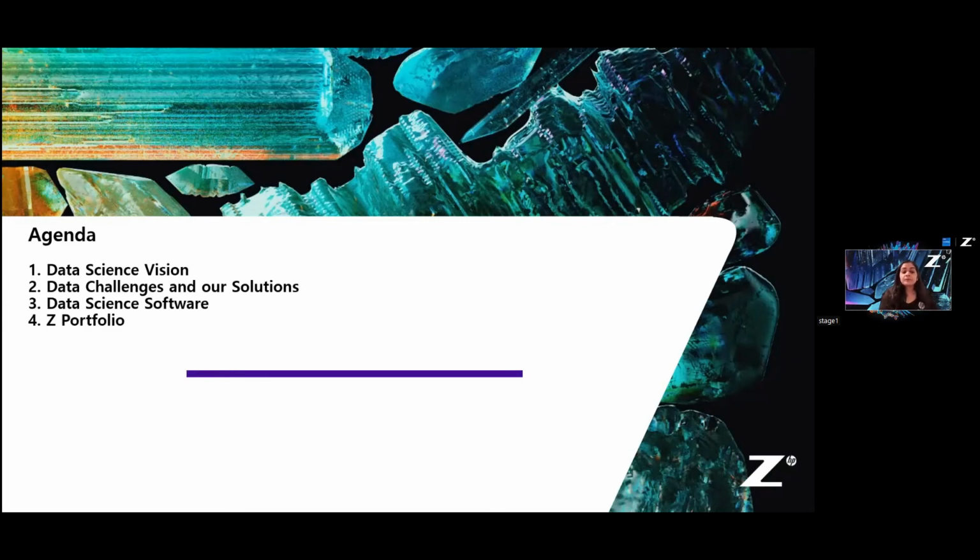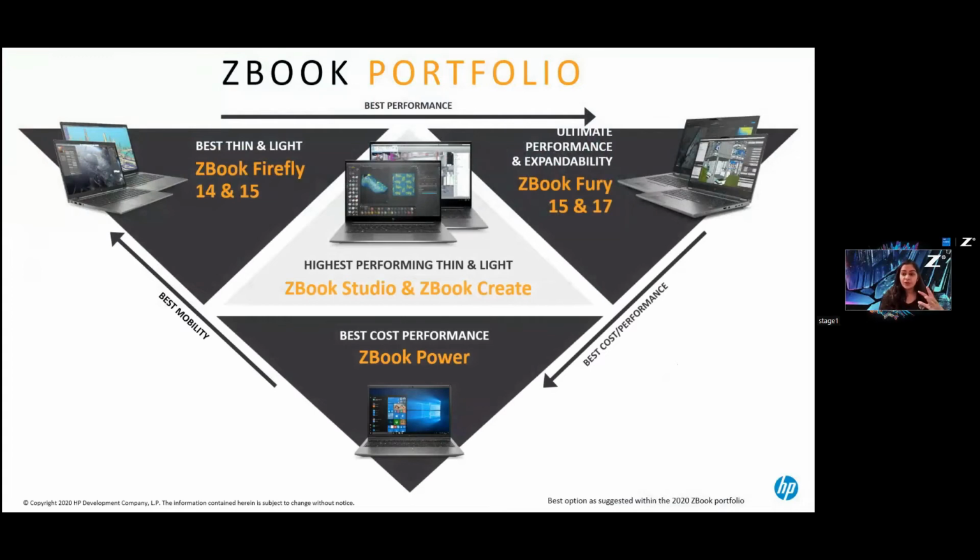Before I start with the data science vision, I'd just like to tell you what I mean when I say Z by HP, so that when we cover the presentation, we have that in the back of our minds. In the Z portfolio, we have some very powerful mobile workstations and desktop workstations. When I say workstations, they are high-end, server-grade machines with high computing and high processing, so that you can do a lot on your own device, on edge, without any external input or any external software. I'll talk about this portfolio again later, once I cover the challenges and the solutions we have.